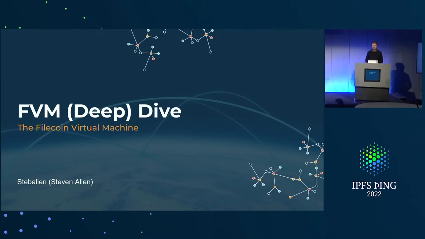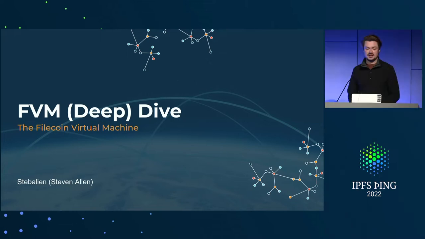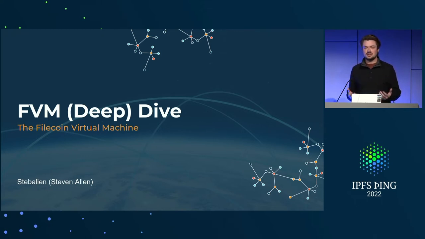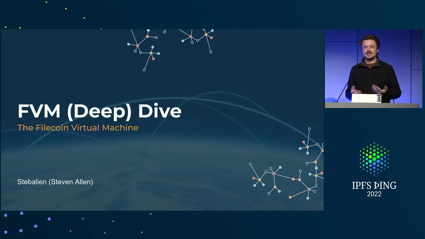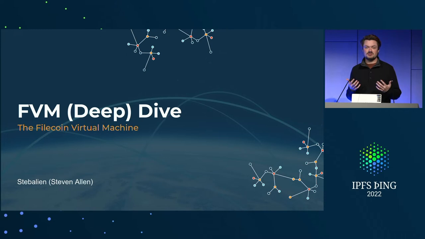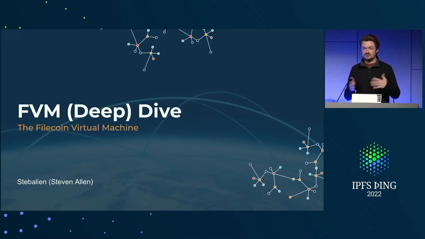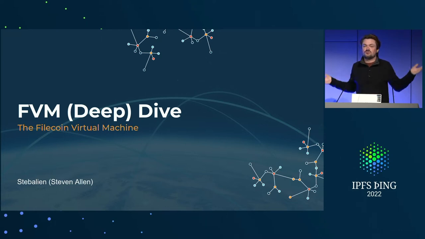Today we're going to talk about the FVM deep dive. This assumes some understanding of both WASM and IPLD, then covers how we use them in the FVM. The FVM is the Filecoin virtual machine, now running in the Filecoin network. Currently it only has built-in actors, all written in Rust and compiled to WASM. The next milestone adds EVM support by running the EVM inside WASM, and after that, anyone can deploy any WASM-based actor. Because you can compile many things to WASM, you can compile other VMs and run them on top — that was our main reason for choosing WASM.